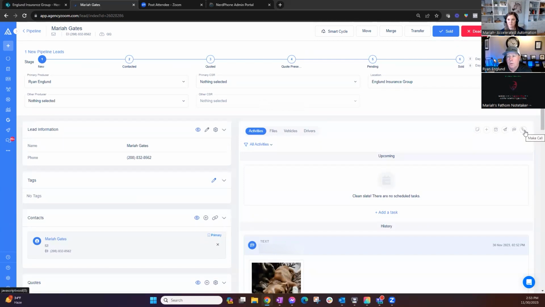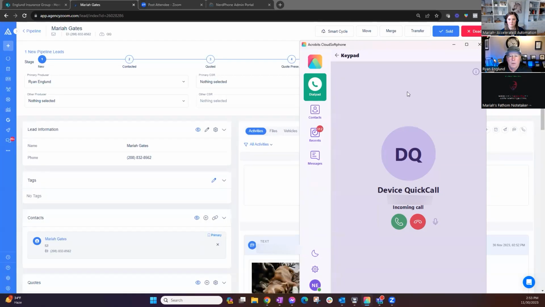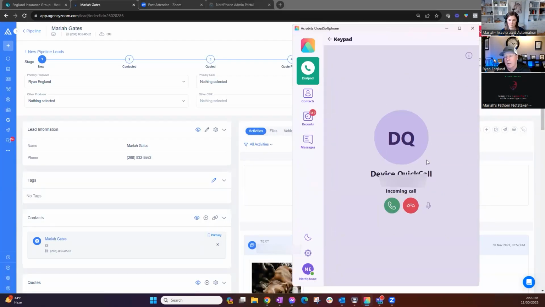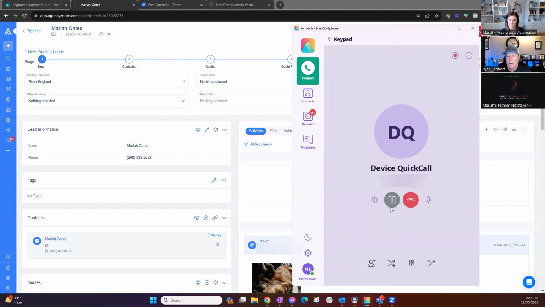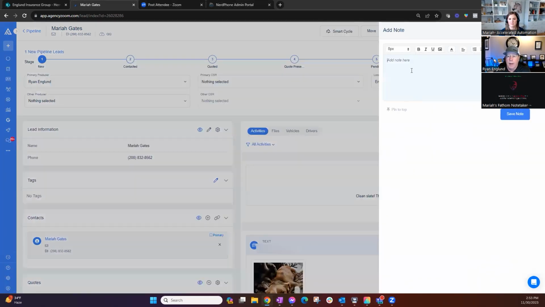So a call, we just go ahead and click on here. It's going to connect. I don't have a desk phone, right? So I have to click this now. Now it's going to call Mariah. But it loads that app, which is nice because the RingCentral app doesn't load for calls. Yep. And then I can obviously jump right back and click on Notepad and be ready to talk to her. So while the call is hosted in the app, you can still stay within the same AgencyZoom account screen.